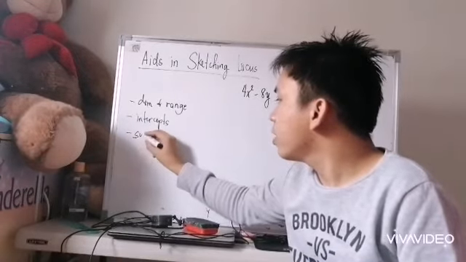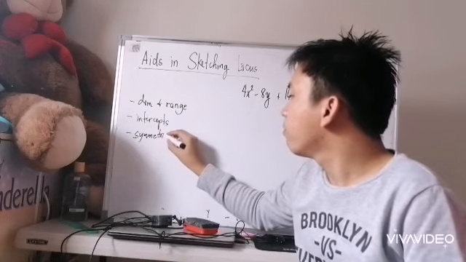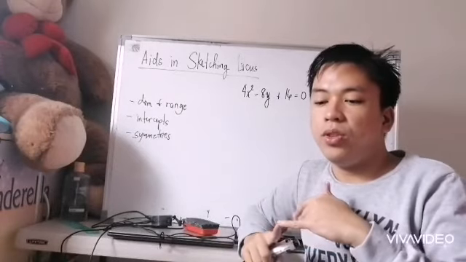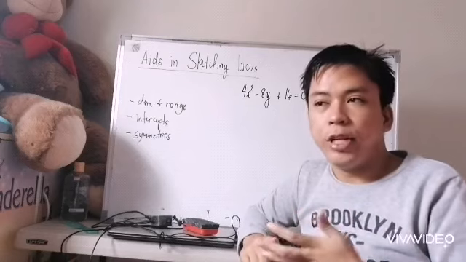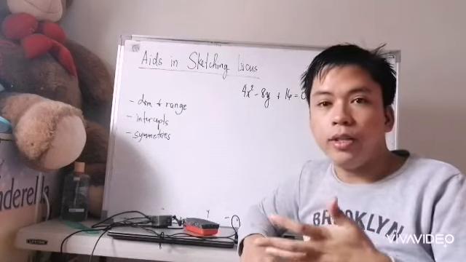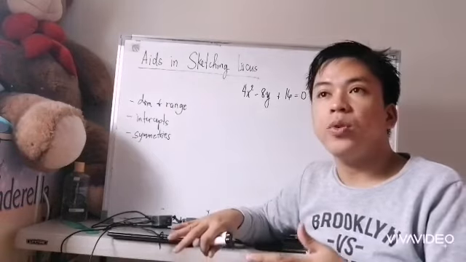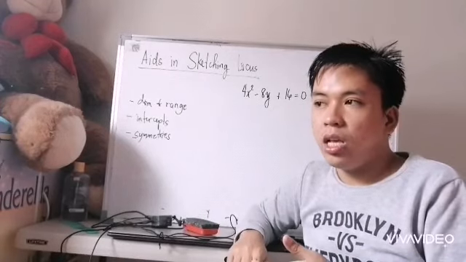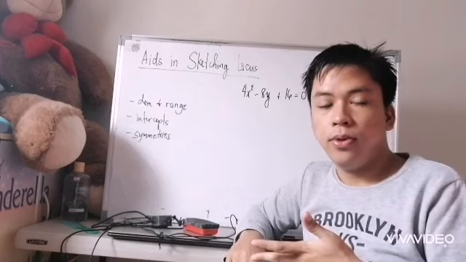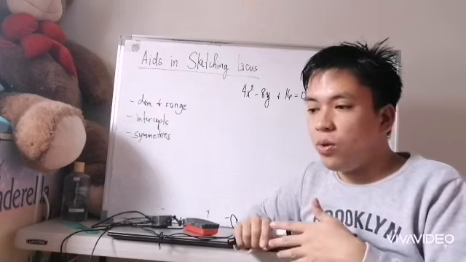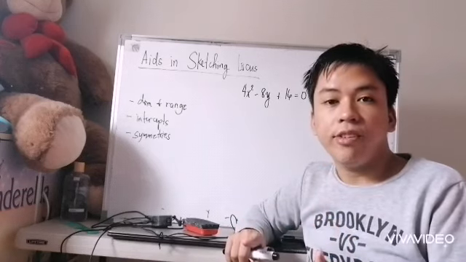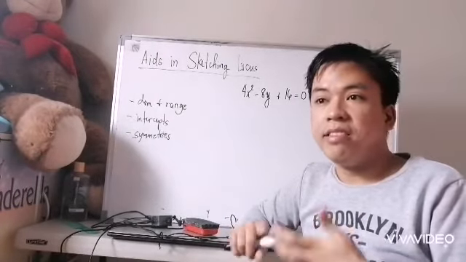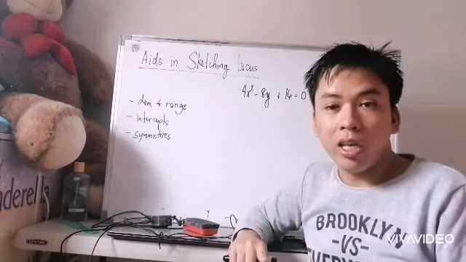The next is the symmetry or symmetries. When we say symmetries, there are three types. We'll have to check the graph at which it is symmetric with respect to the x-axis, y-axis, or the origin. Symmetric with respect to the x-axis is when there is the existence of the additive inverse of y. When we say symmetric with respect to the y-axis, we'll have to check the existence of the additive inverse of x. And if it's symmetric with respect to the origin, it is the existence of the additive inverses of x and y.